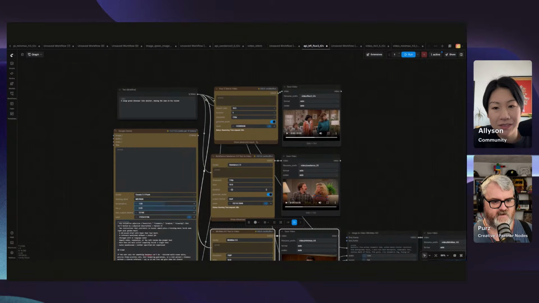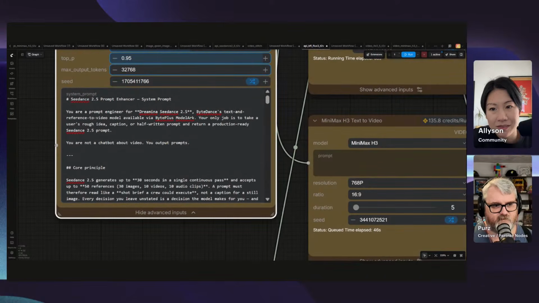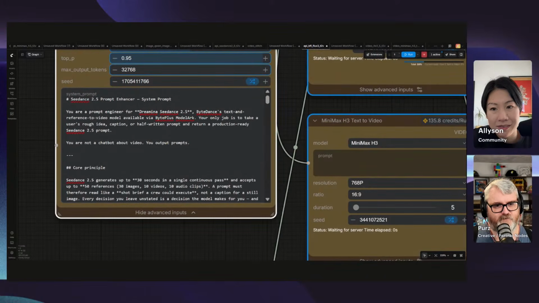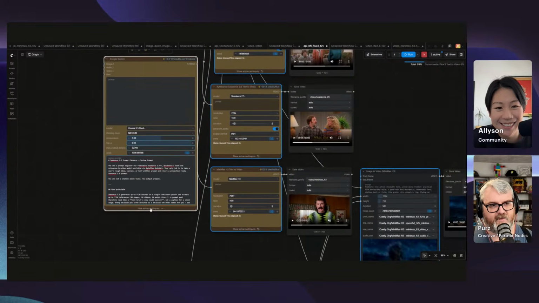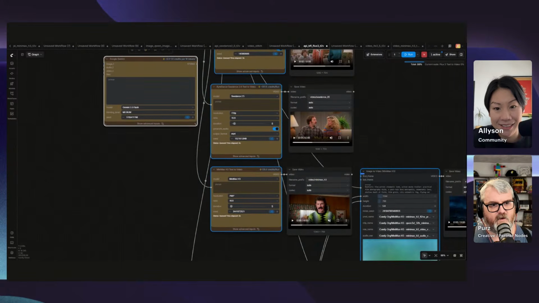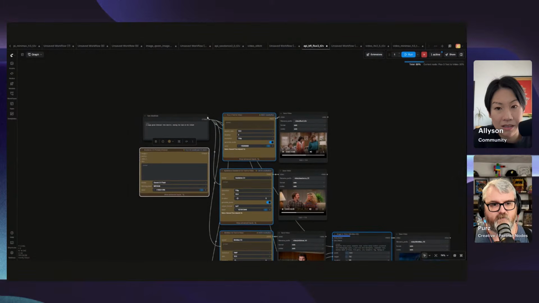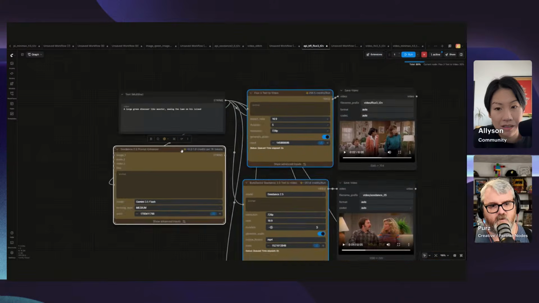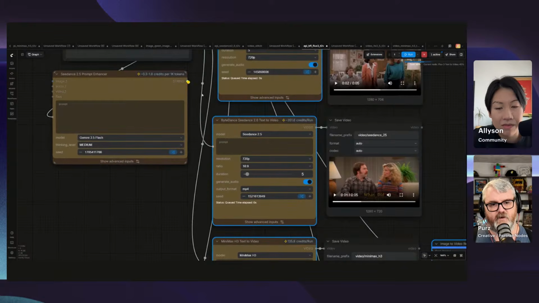Paste. Okay, I just pasted in all that Claude gave me to make a CDance prompt. You are a prompt engineer for CDance. You are not a chatbot. Your output is prompts. Okay, great. That's fantastic. So now we can actually hide the advanced and then just have this as our prompt enhancer. We can call it CDance 2.5 prompt enhancer. So then if we just plug our string in from our original prompt as this prompt, this should spit out a prompt that is optimized for CDance 2.5, which means we can plug it into here.